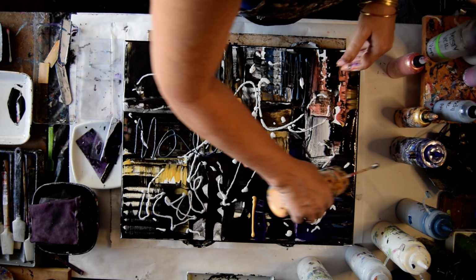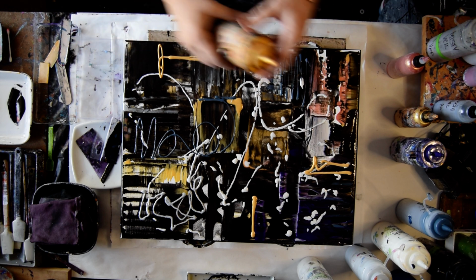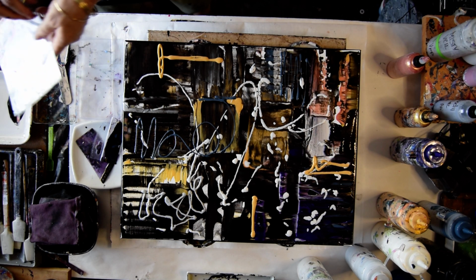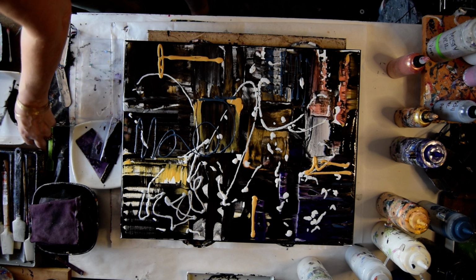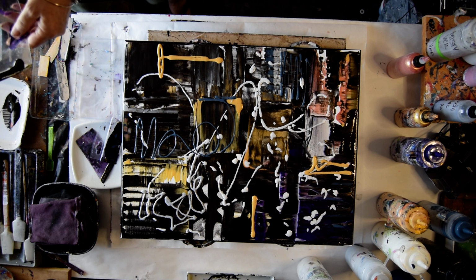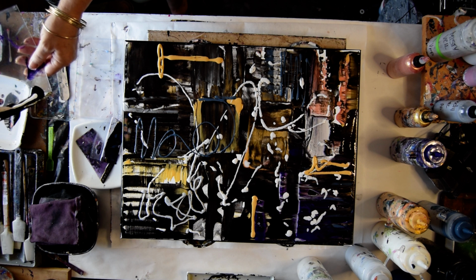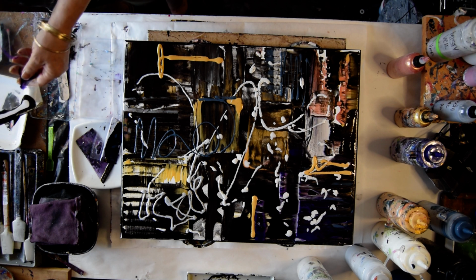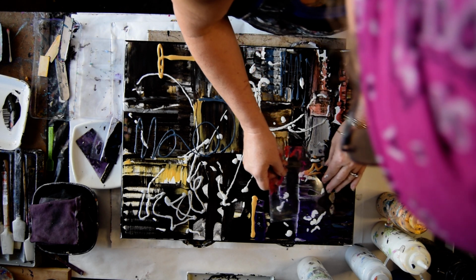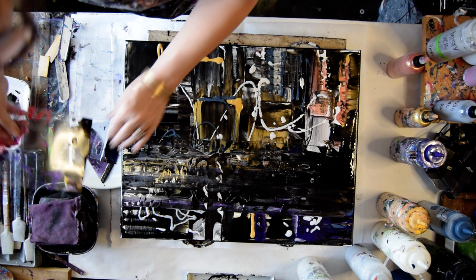And here's some Mayan gold. All of which I like more than what I had. So I'm going to take some black cell activator, Australian Floetrol, and some white cell activator, which is not opened very easily. See what kind of texture I can make.